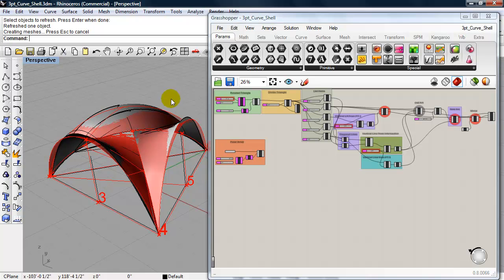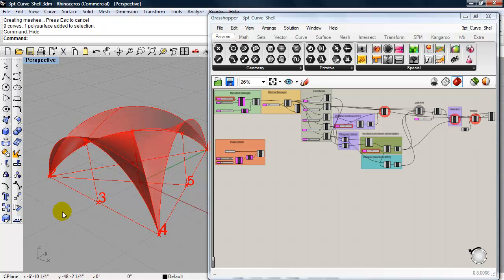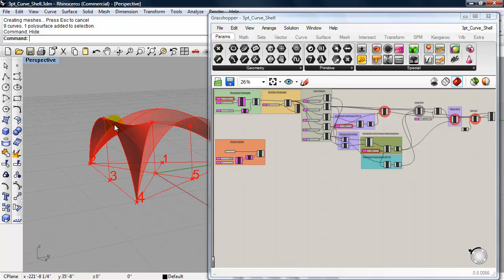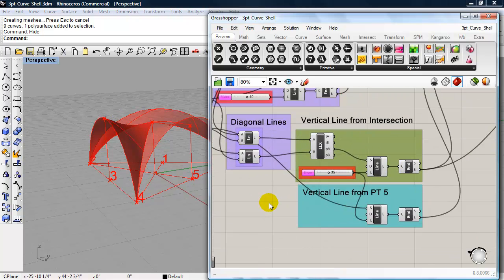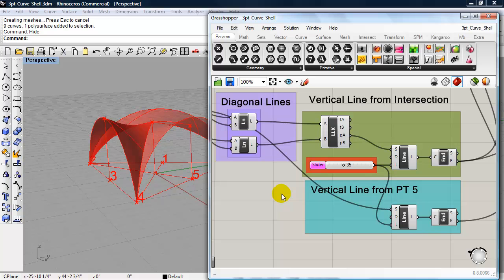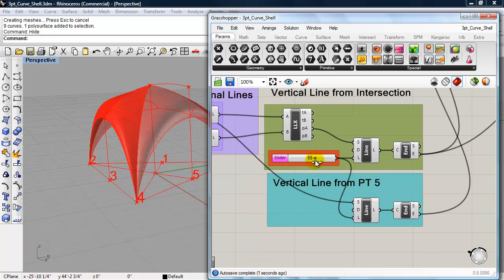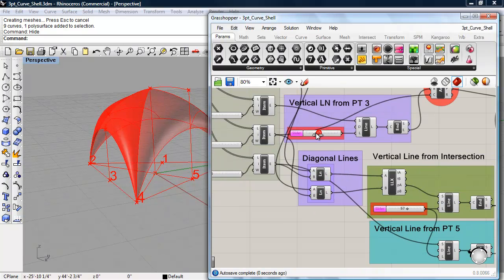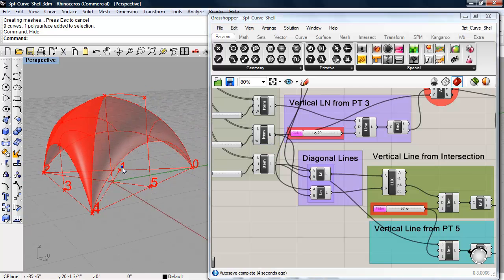And some things we can do with this, if I just go ahead and hide what's in Rhino. Okay, now what we're looking at is more of a saddle shell. It has a dip here in the middle, but we can change that to more of an arc type shell if I raise this vertical line here. And I also have control of this line here. If I bring that down a little bit, we can change the shape of this shell.